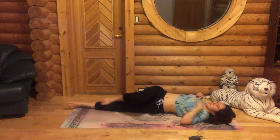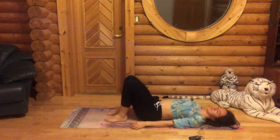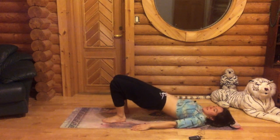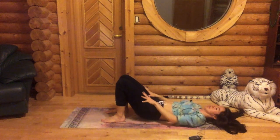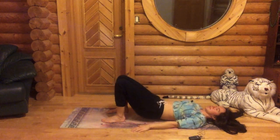So we're coming into another kind of spinal twist, but we're not going to stay here. Just shift your hips back onto the mat and start to lift the hips up into bridge. Start to let the hips come back down. So when we're in bridge, our thighs are going to be parallel here. Maybe we start engaging the glutes, squeeze the glutes at the top.